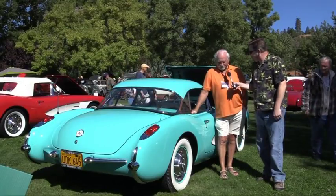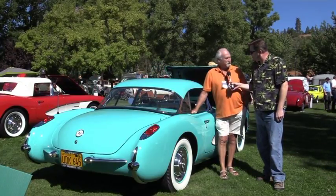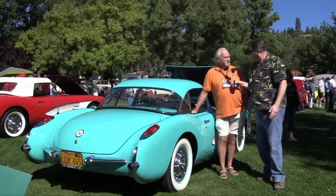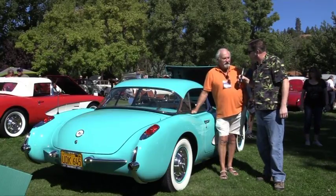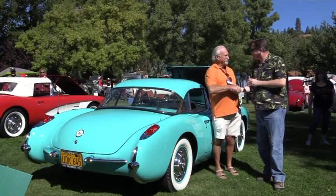All right, Don. Well, good luck selling the car. And have you been to the Concours before? 2 years ago, we won here. Oh, did you? Okay, with this car? Yes. So hopefully we can have a repeat. There you go. And maybe somebody will buy it. They'll buy it from you right off the stage. Yeah, I hope so. All right, Don, enjoy the day. Hey, thanks. Appreciate it.